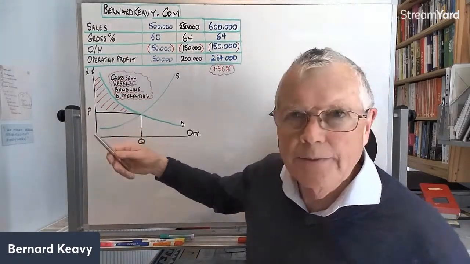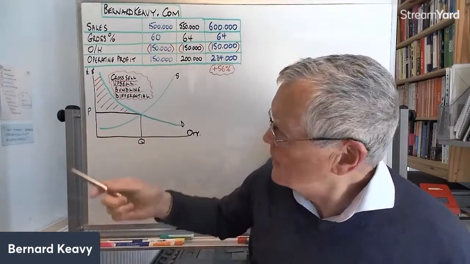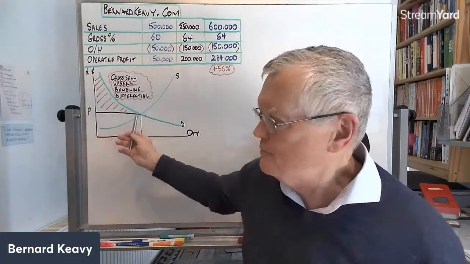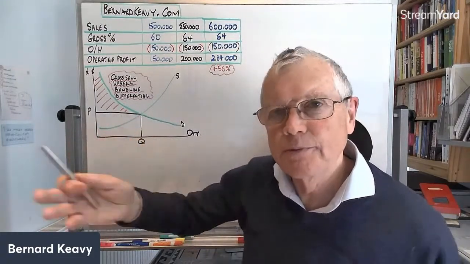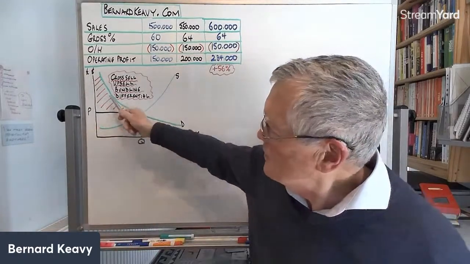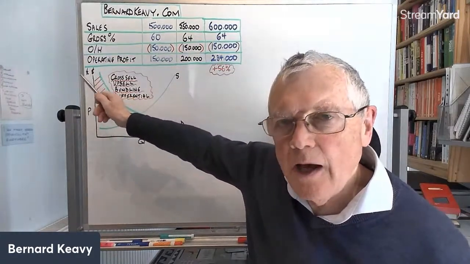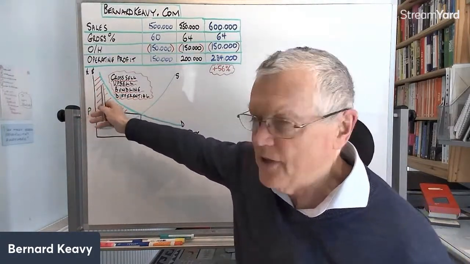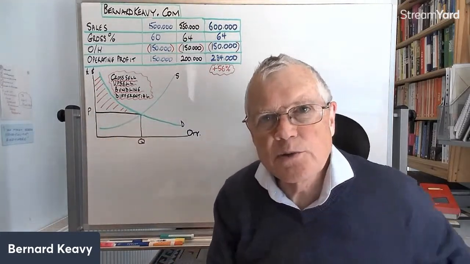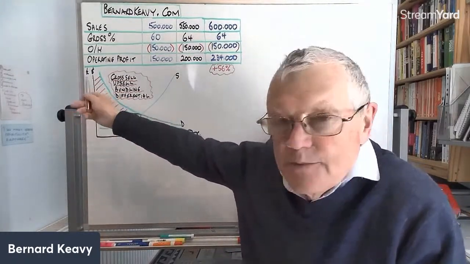However, that's for a basic standard product or service, but you can differentiate what you do. Now, the interesting thing is that at that price, there's enough people selling and buying to balance each other. But what it ignores is the fact that up here, there are people who would have paid more for this good, this service, but they haven't had to because that's the price. So if you had an offering that appeals to them, you could actually charge them more and get them to pay you more.